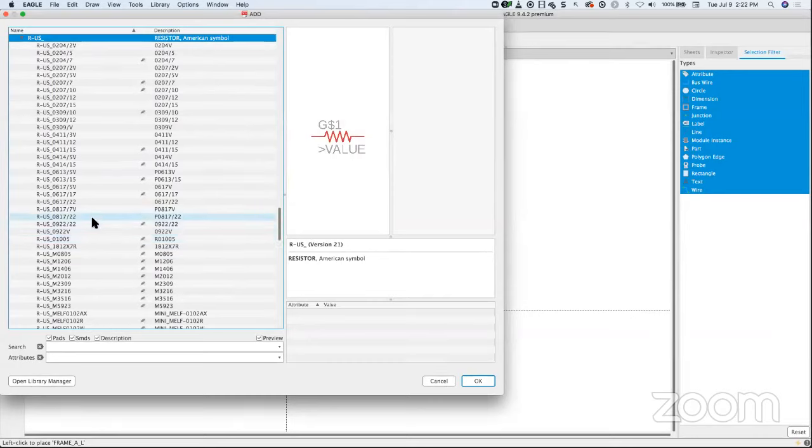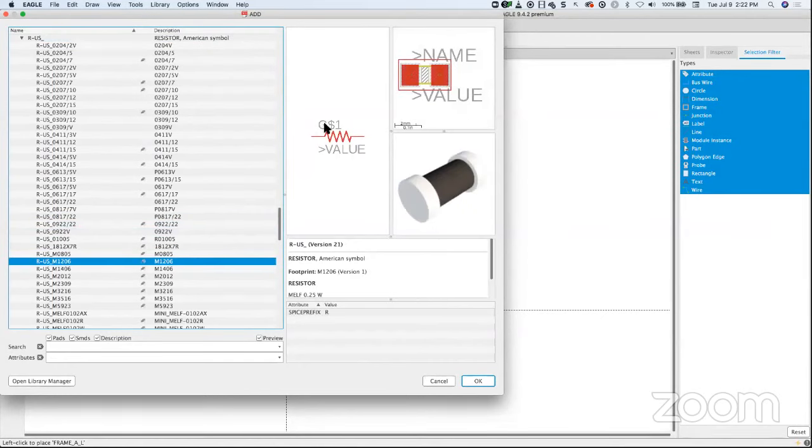Okay. Now I'm going to use some large parts. So I'm going to use 1206s. So I'm going to use this component right here. As you could see, here's the schematic symbol, here's the footprint, and this is actually the 3D model that is going to be used for that 1206. Don't worry about it if that's not the right one that you need. You could easily switch it later on if you wanted to. You can switch it on the schematic later on. I'm going to go ahead and click OK.